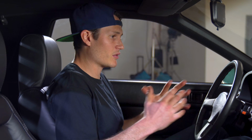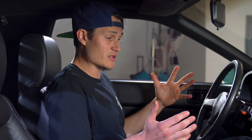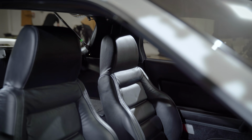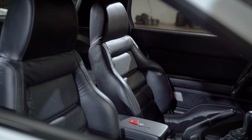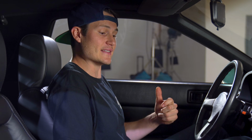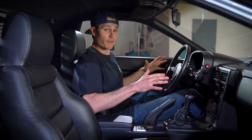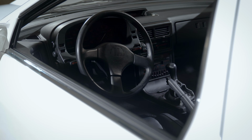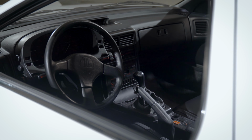Now, companies all the time go hog wild with special editions, and this is one of those editions that they built just to sell more cars. There's nothing particularly different about this car, except for a couple different added things. It has bronze tint on it. Like I said, it has different steering wheels, but from a performance standpoint, it's the exact same car as the Turbo 2. It's more of an aesthetics package, but you know, gotta sell cars somehow.